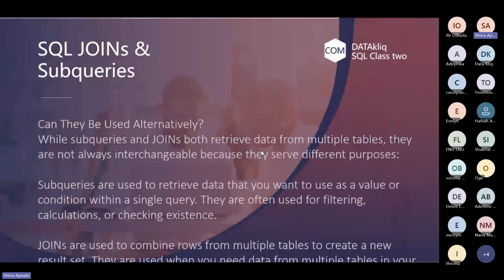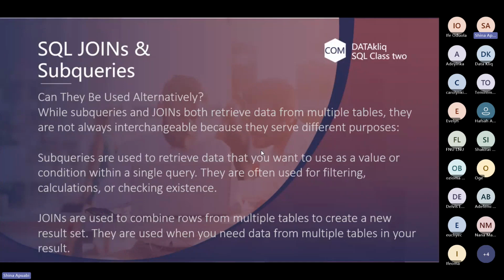We mentioned subquery yesterday. We talked about how we can use it to reference particular queries. You nest them, and you treat that nested query as a table. That's just what it is. Join also does that by combining two or more tables together. But I've been seeing people say they can be used interchangeably, so I'm trying to make that clarification here.